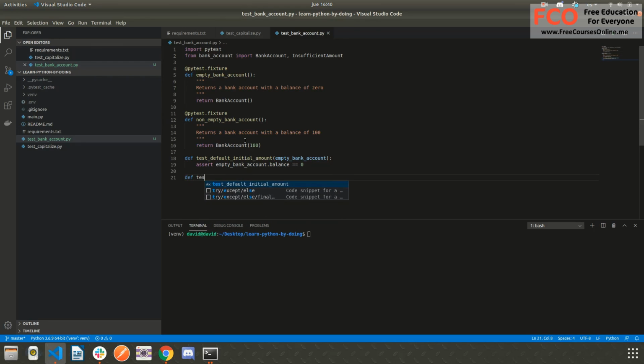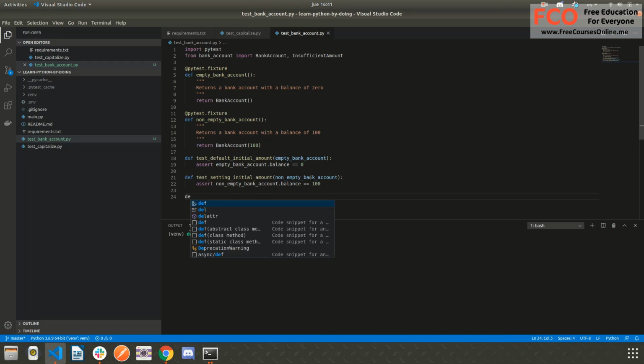Now we're going to test setting initial amount, and again we are going to receive, not the empty bank account but the non-empty bank account, and we're going to assert if the non-empty bank account balance is equal to 100. This is our second test.